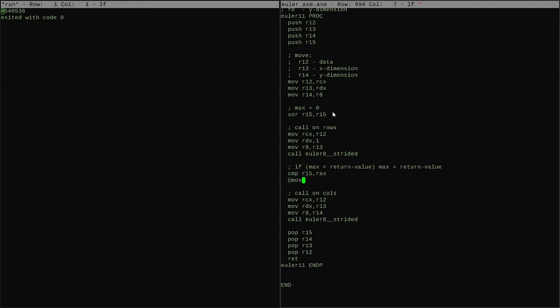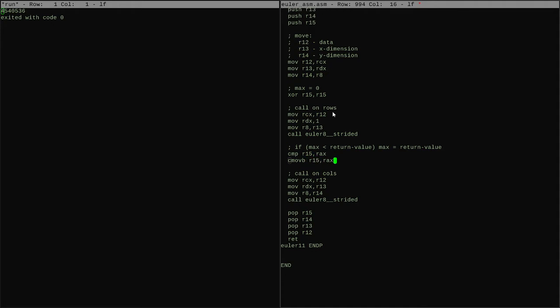Conditional move if below, R15 into RAX. Okay. So I do the call, I do the conditional move, and then at the very end, we return that max value. Okay. Boom, on columns.